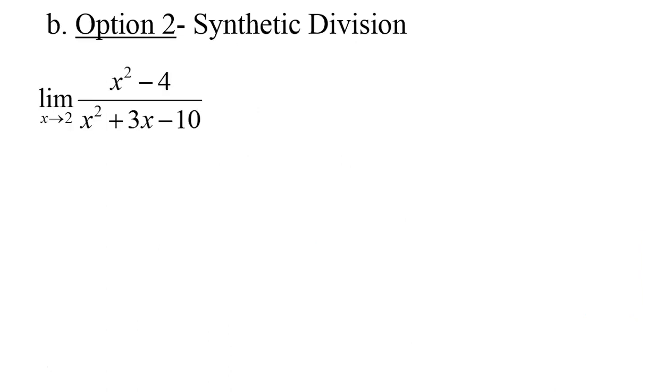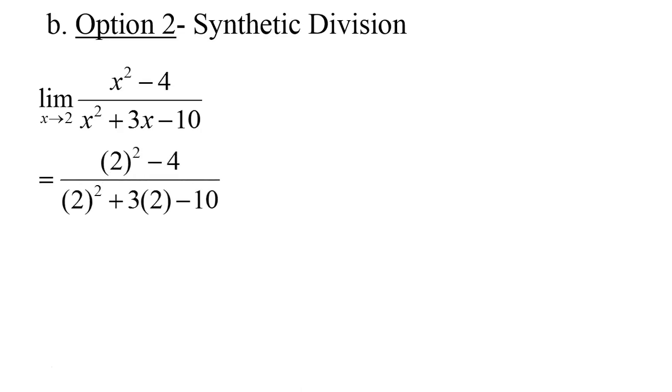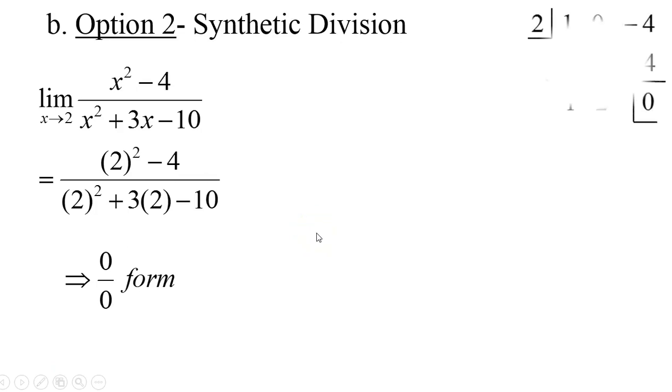Well, what if factoring's not a particular strength of yours? What can we do? Well, option 2, I can try synthetic division. Again, I wouldn't do it first. I would first check to see how it goes with your direct substitution. We kind of knew this was going to happen because we've done this problem before. We're just going through a different methodology here. So I got the 0 over 0. I got the uh-oh. So synthetic division.